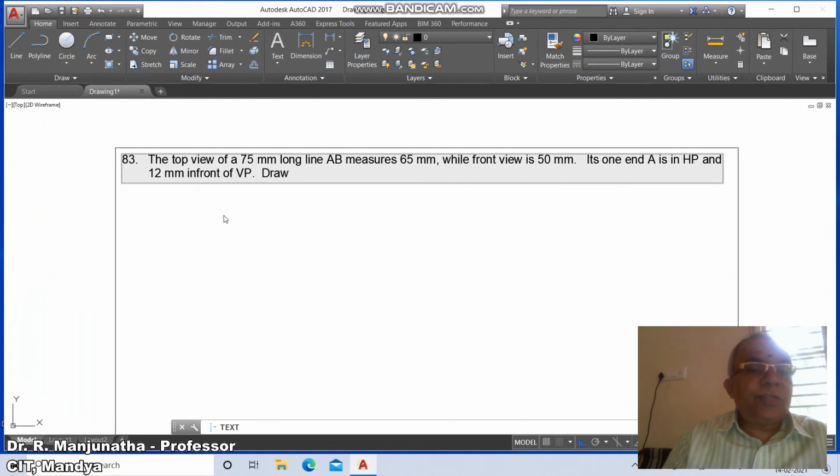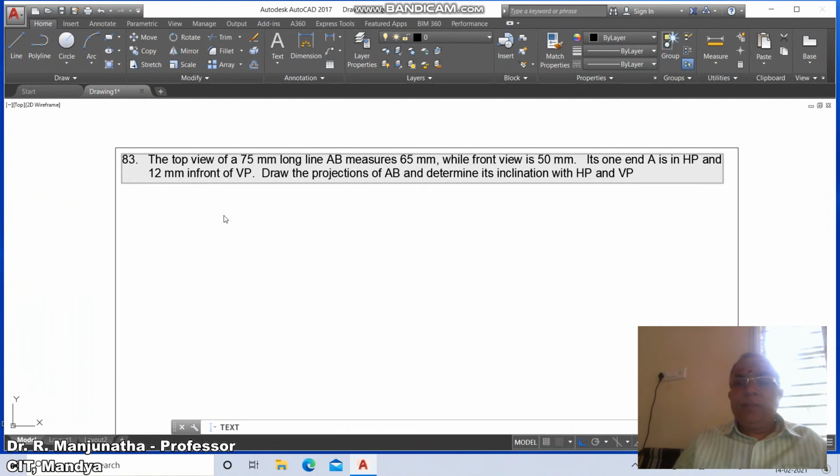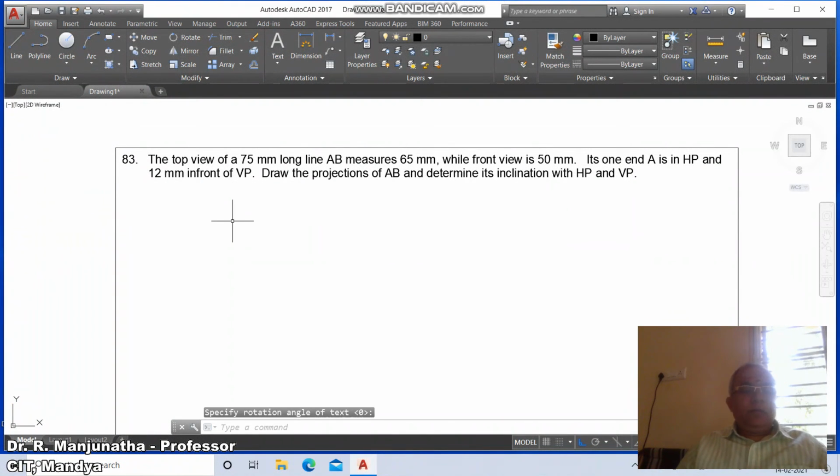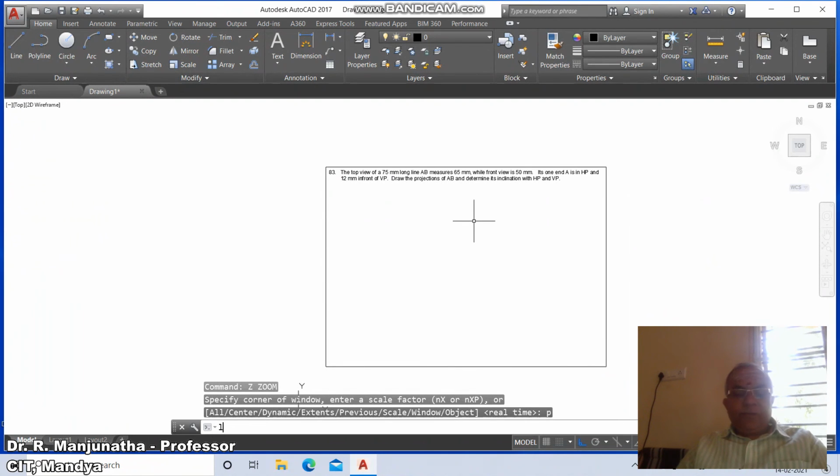Draw the projections of capital AB and determine its inclination with HP and VP. Then come out. Now we're going to create the different layers.